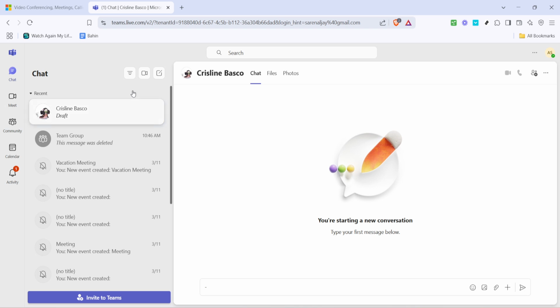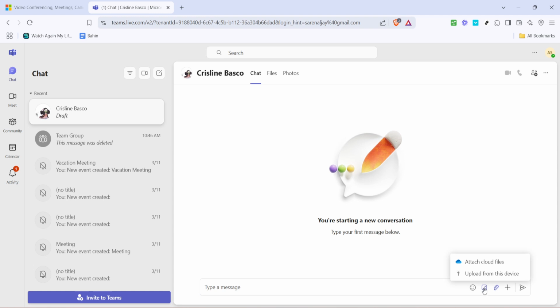Now, to share a file within a chat, look for the chat window where you want this transaction to happen. You might be part of several ongoing conversations, so select the correct one to avoid confusion. In your chat interface, take a look at the text input box, where you usually type messages. At the bottom of this window, you'll notice several icons. Among these is a paperclip icon, which is your gateway to sharing a file. Click on the paperclip icon to proceed.